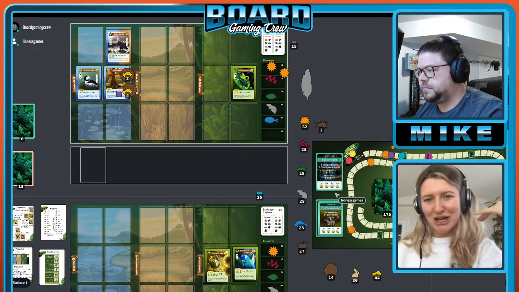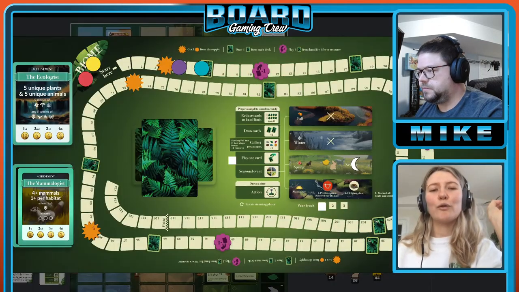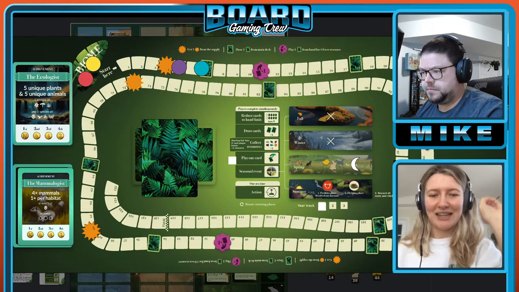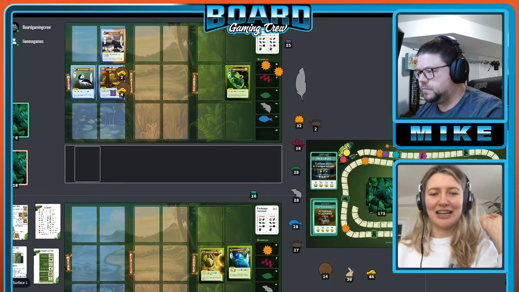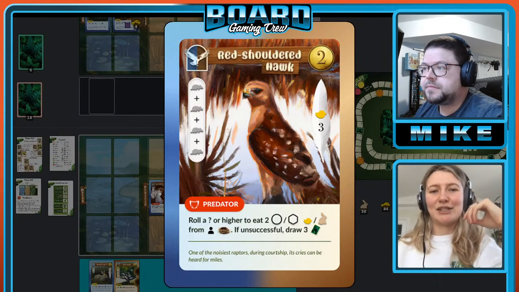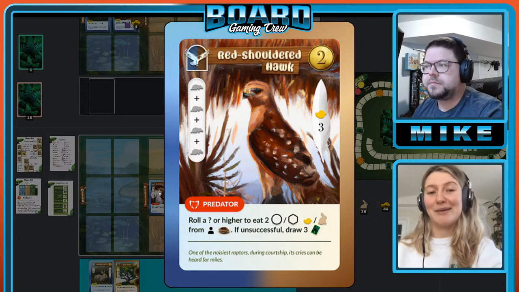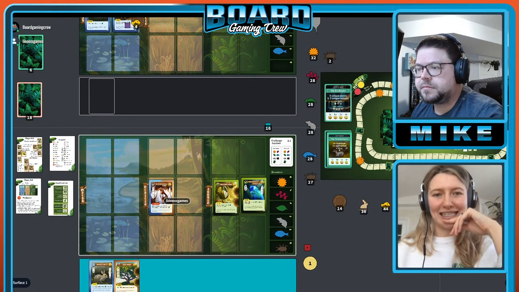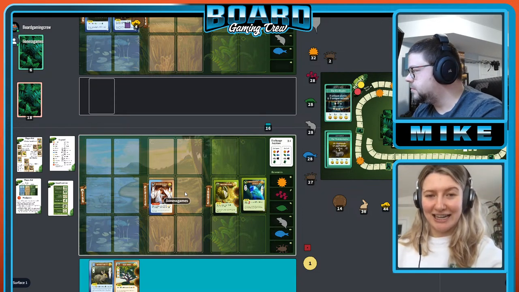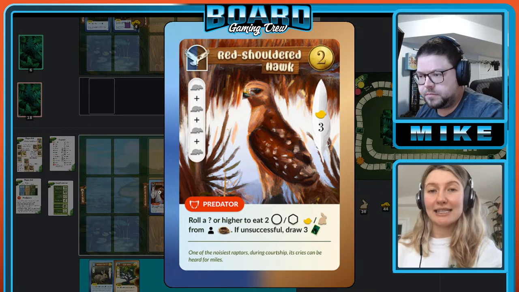In summer, that's when things get a little more interesting with the babies. So in summer, first the predator phase is activated. So Mike, I can see that you got lucky and have a predator. Let's say you had this predator out. This red-shouldered hawk, actually, because it can live in the marsh or prairie, it gets to hunt in the marsh or prairie. So during the predator phase, when you're activating this hawk, you're going to roll the dice, and you need to roll a number higher than the number of plants in the habitat with the nest to hunt two babies.